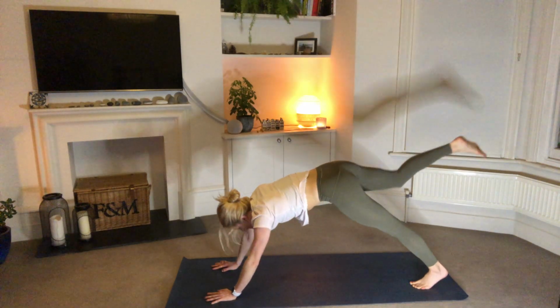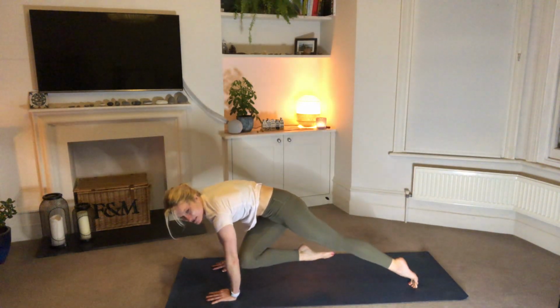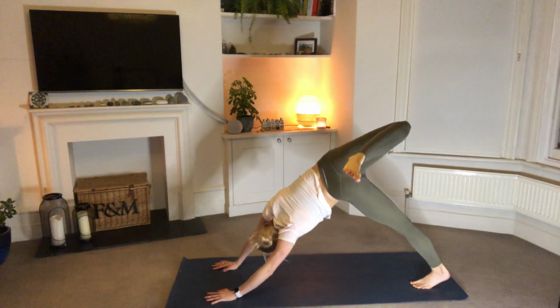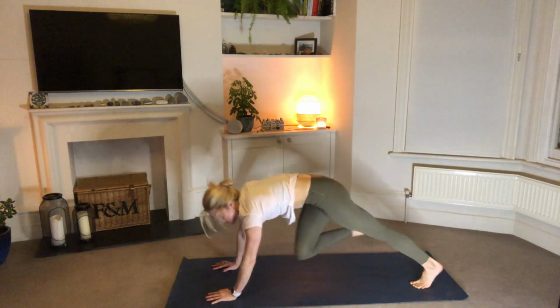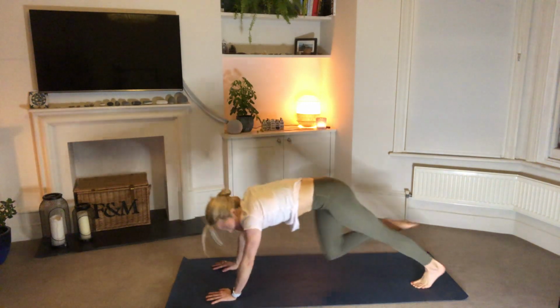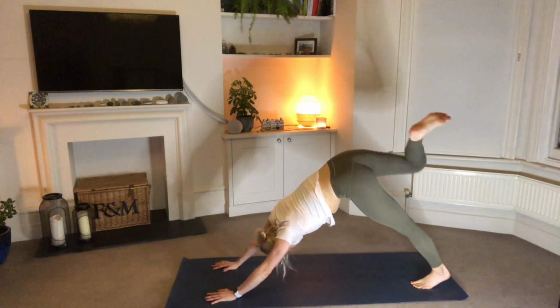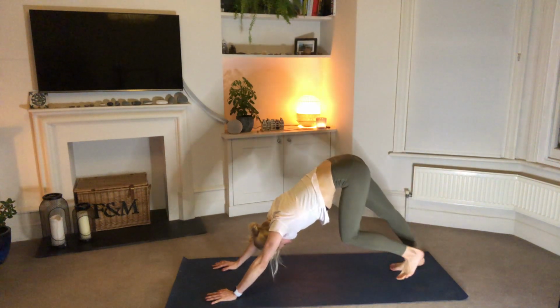Inhale to high plank. Right knee to left elbow tap. Kick it back. Scorpion the dog. Last time. Inhale, high plank, across to that left knee. And then scorpion the dog out, lovely. Right foot down, 3 breaths, downward facing dog.